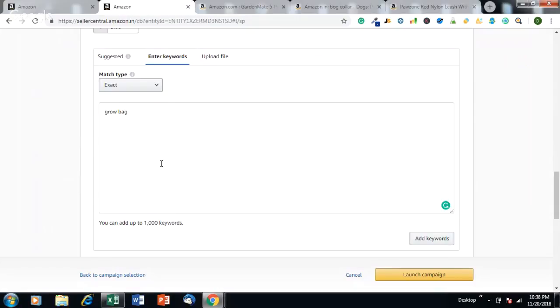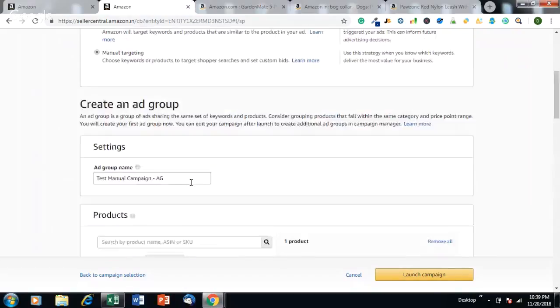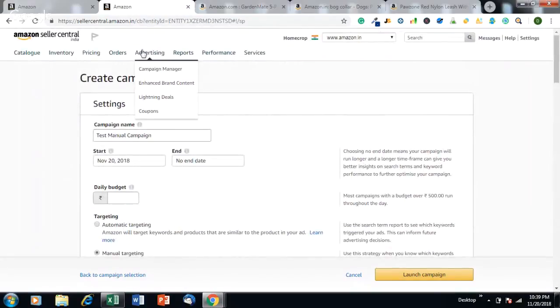But if you see that your campaign is really taking a lot of money, then it definitely needs some attention. You have to look at the campaign and see which keyword is taking more money, then optimize based on that, right? So that's all about this campaign.